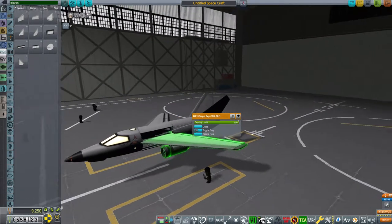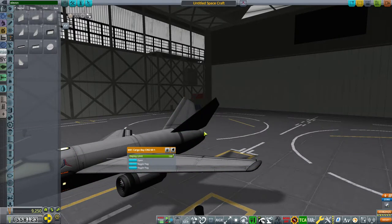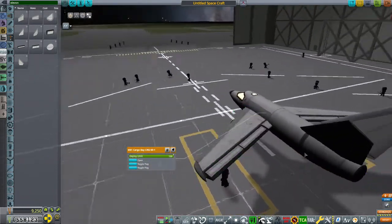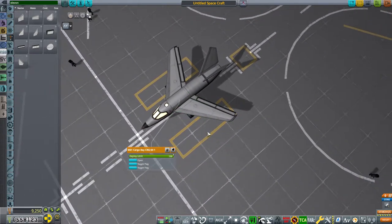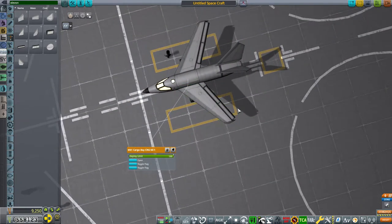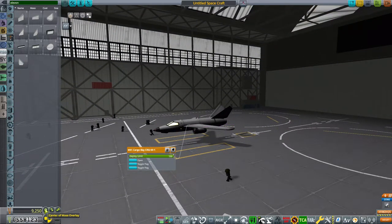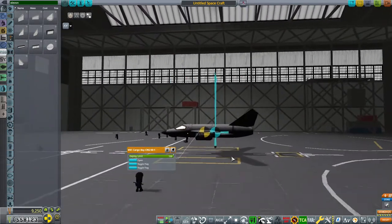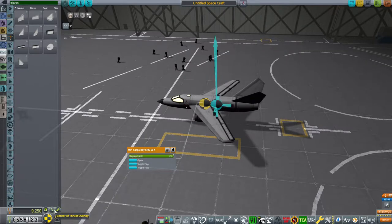I am not against that at all. What I am concerned about is this. I will admit, I did not think that one through at all. Well, turn me. What I cannot do is put the wings further back. They need to be there. I'm fairly sure they need to be there. Yeah, they need to be there. There's nowhere else the wings can actually really go.